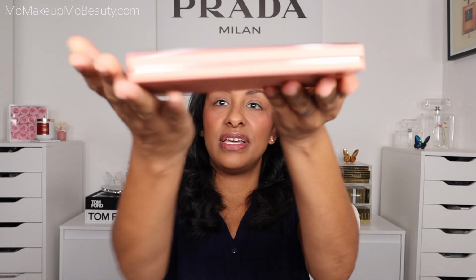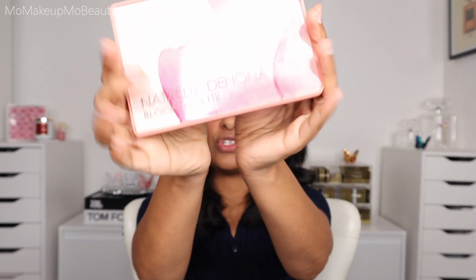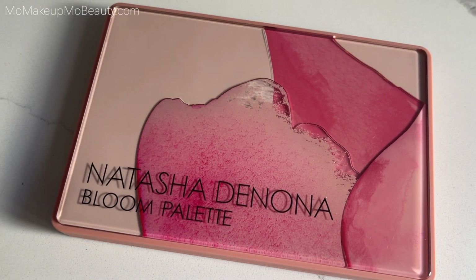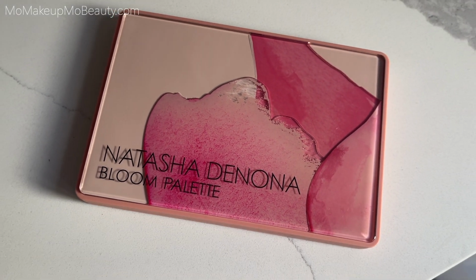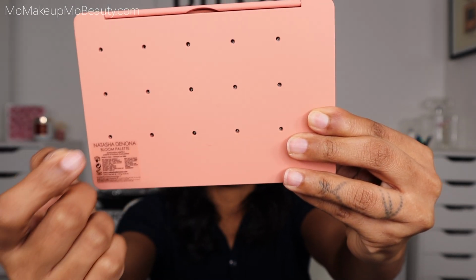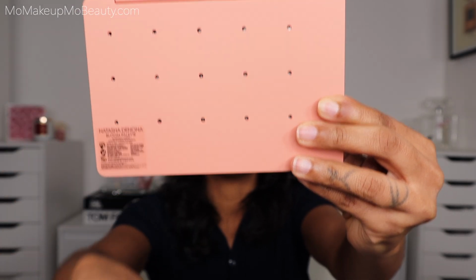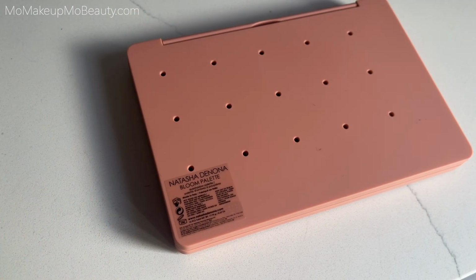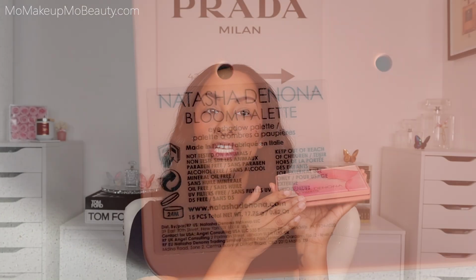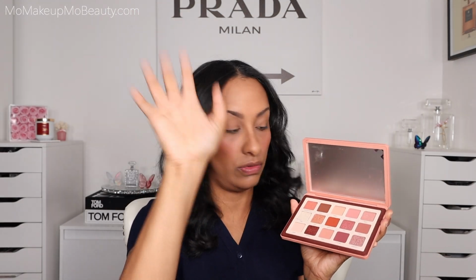Here is the Bloom palette. Here we go. It's not too thick, not too bulky. Details are nice. Outer packaging matches the actual palette, and this is nice. On the back you have these, which you can push in and pop out the actual shadows if you want to move them around or if you want to transfer them anywhere. And then you have some more details right here. As usual, you open it up to a nice full-size mirror. It does have a little protective thing, so that's that.